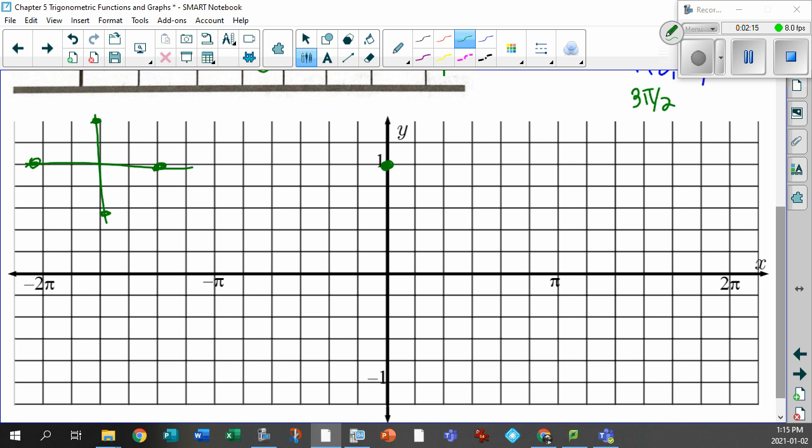At pi over 2, so right in the middle between 0 and pi, so count it, 1, 2, 3, 4, 5, 6. Right in the middle will be 1, 2, 3. Down here, that of course is back down to 0. Then over here at pi is our -1, look at that, our -1, which is down here. Back to the middle here, which we're back to, of course, 0. Halfway in the middle again, between pi and 2 pi would be 1, 2, 3, which would be right back here, and then finally back over to 2 pi, which is right here at 1.